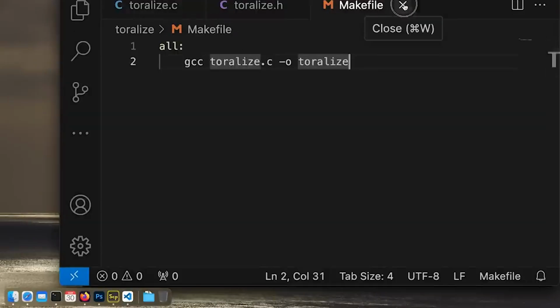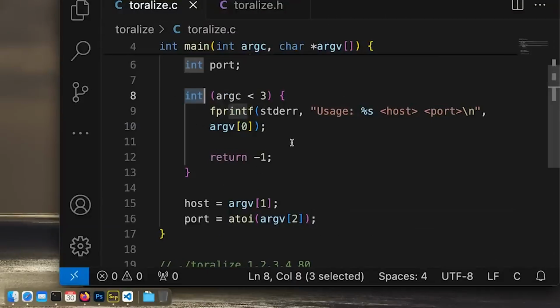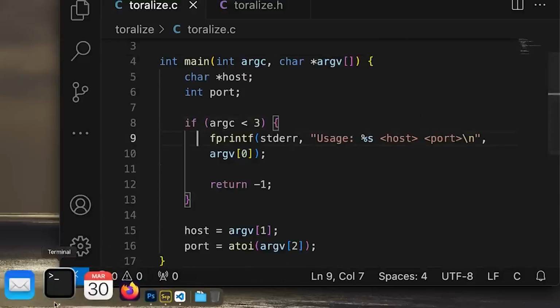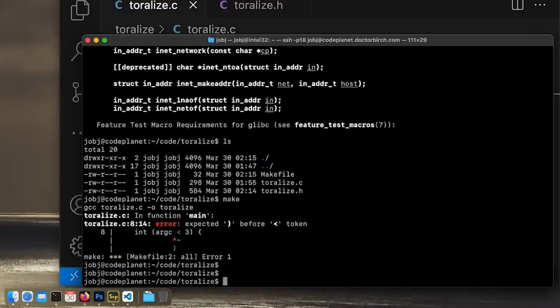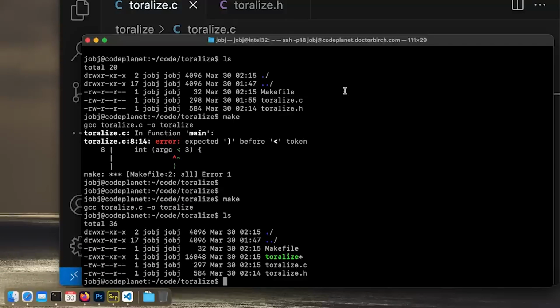So let's go into the toralizer.c, and this should be an if, not an int. Let's save, and we'll run make again. This time it compiled our tool.